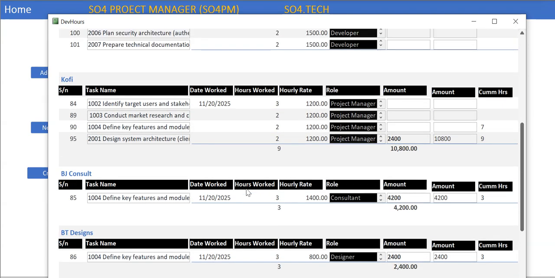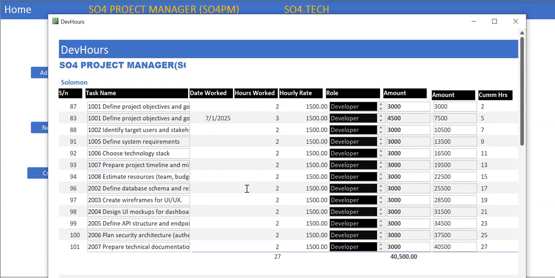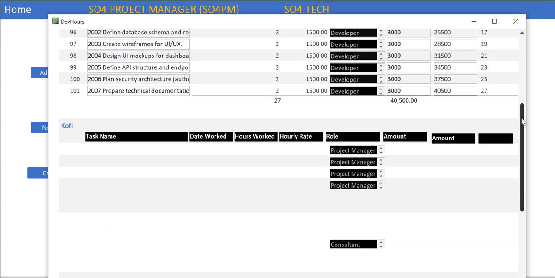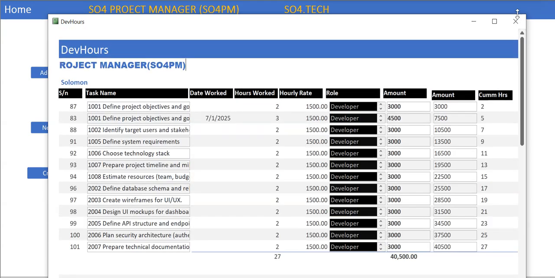So on the other hand, we had this project that is SO4 Project Manager, which had been worked on by several players with list or details of each person, the number of hours committed into the project here, the date worked here. So the task name is here.